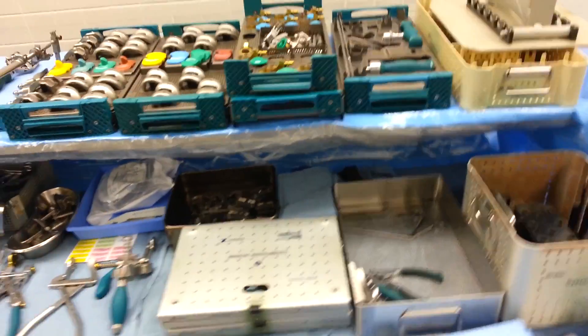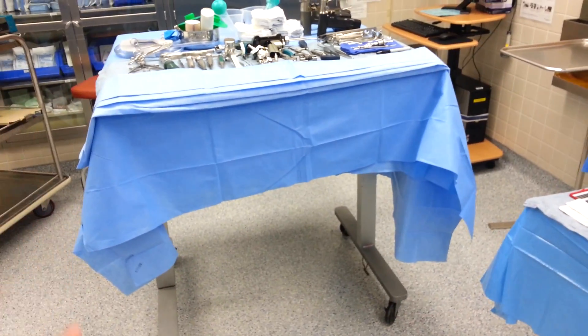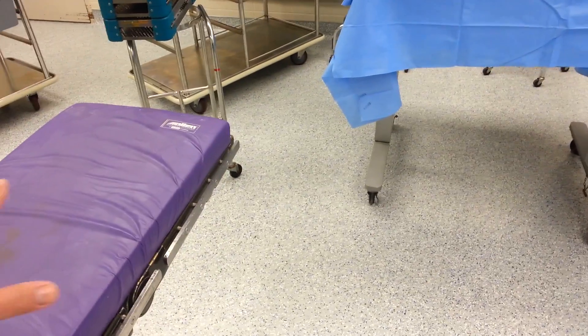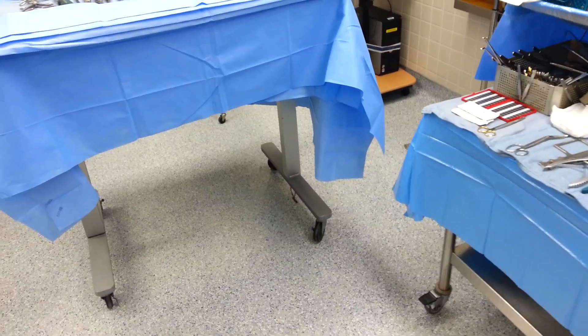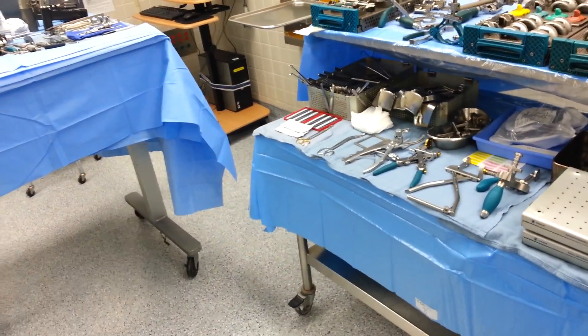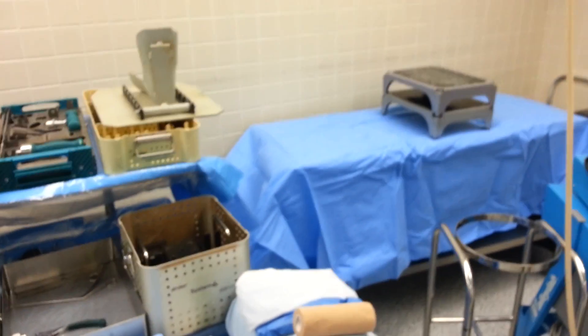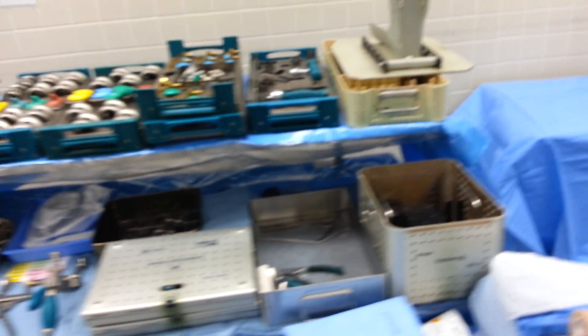You'll see that we have two different table setups. We have a two-tier table here and then we have a Phelan table that's going to be draped at the patient on the bed over here, pulled up to the patient when we actually start a case. This is a non-sterile setup so you'll see me touching things, but this is all the stuff that you would see sterile along with the drape packs.